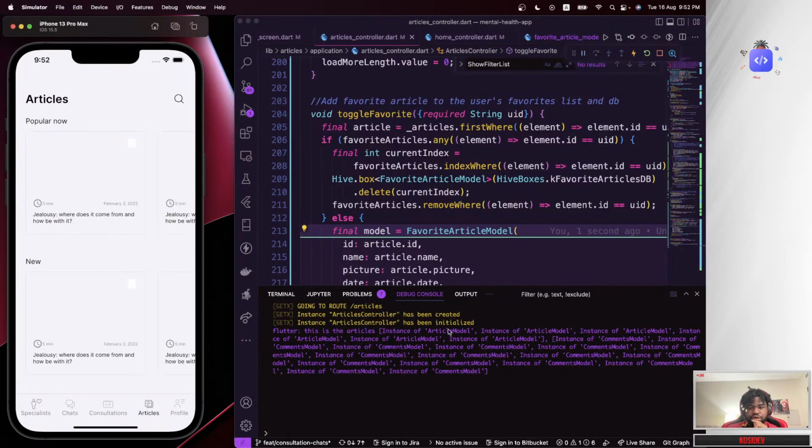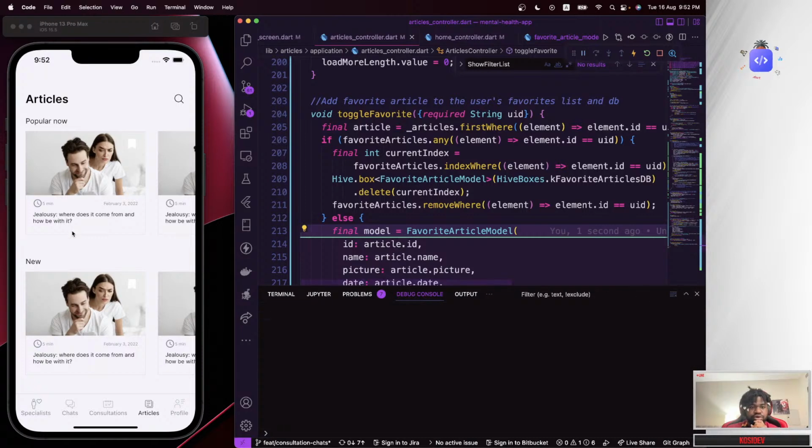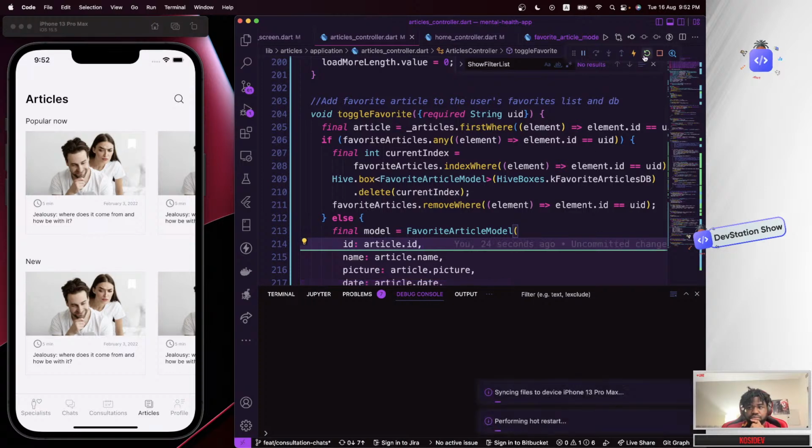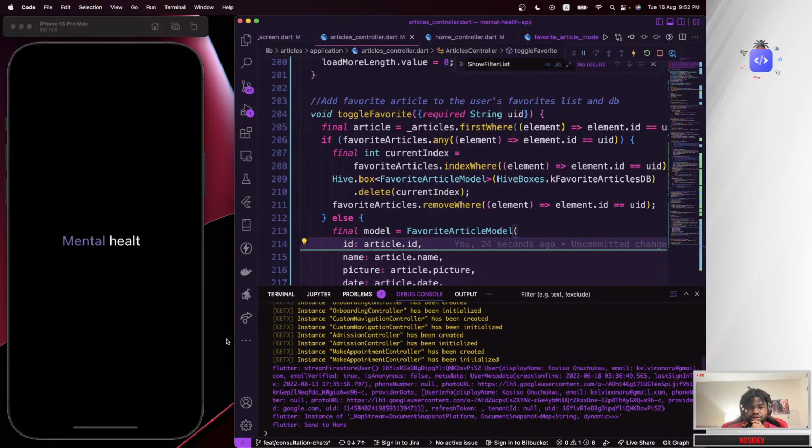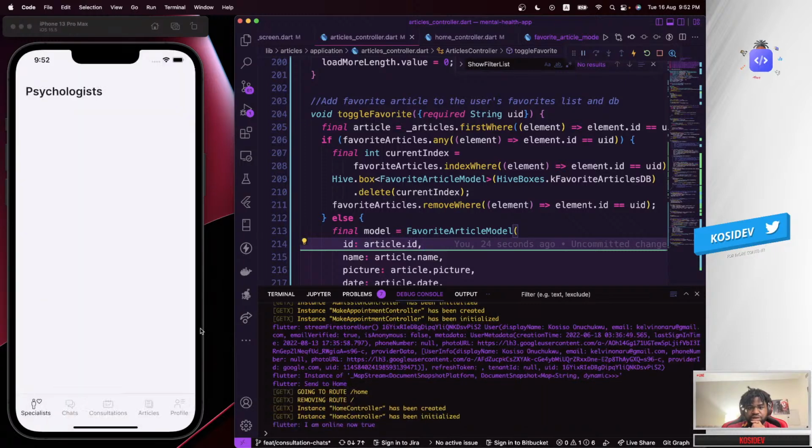Get back there. Tap on that again to unfavorite this. Looks like that didn't go as planned.